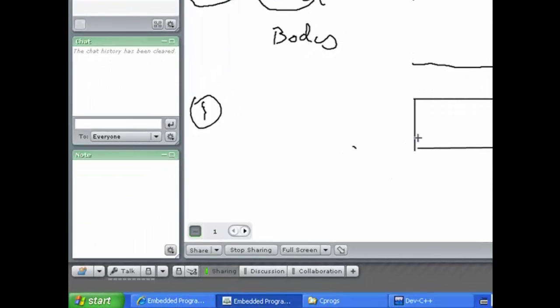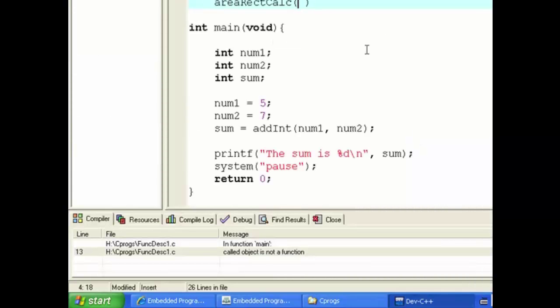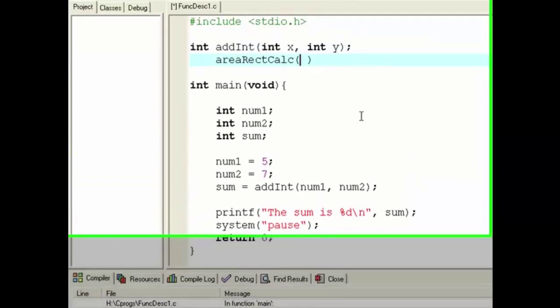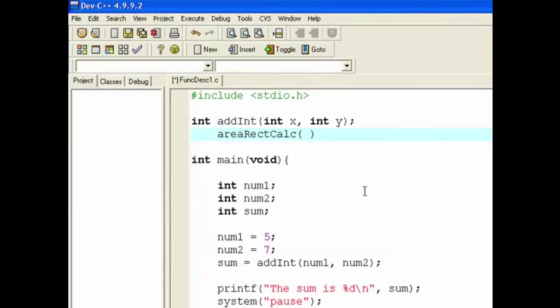The length and the width could have fractional parts, so there could be floating point numbers. But for the sake of this one, we'll just do them with integer numbers. So I'll say int length, int width. Okay, and again, length and width are good names to give those parameters that we're going to pass to it.